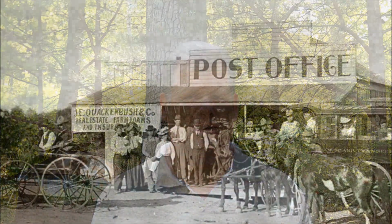Now, what was interesting about that, back in the 1800s when it came to mail, a lot of people lived out in the countryside, and they'd have to ride into town either to send an item or to receive an item. And it was pretty inconvenient. It could be miles from town. So in 1896, the post office started an experiment called Rural Free Delivery. Now, this was to help those people living out in the countryside. And what this entailed was it allowed people to set up a mailbox that the postman would come and pick up mail and deliver to.